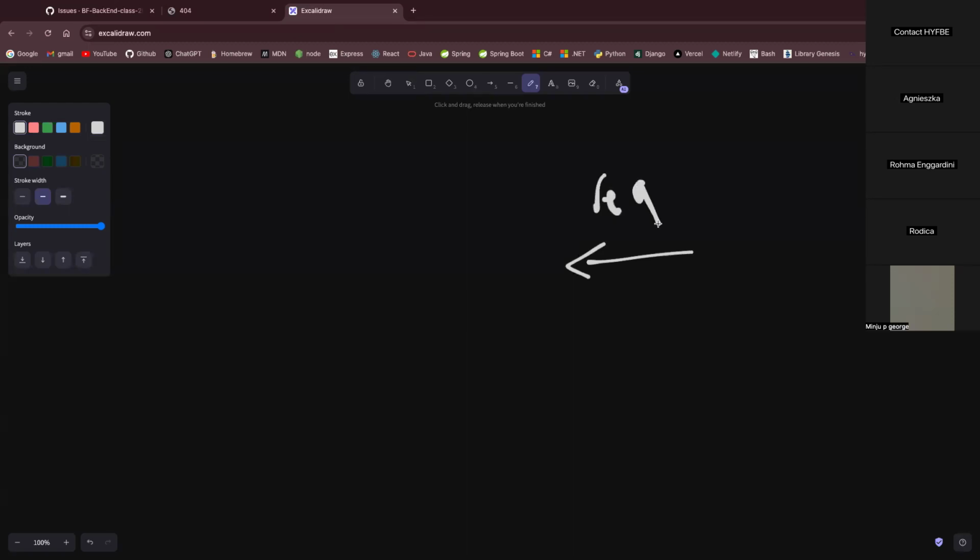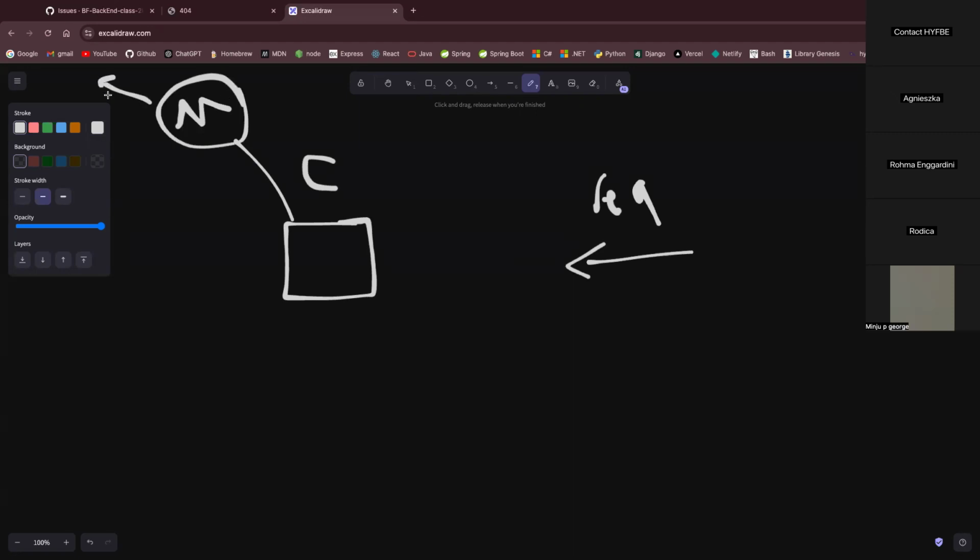Voila. So my request, when it comes, I will have this guy, which is called the controller, C. And then I will have the controller in contact with the module, which is related to the database, and also it's related to the view, which is responsible for the presentation part, EJS or HTML or something like that. Now, what will happen? When the request comes here, the controller is like the brain. It will handle the request.